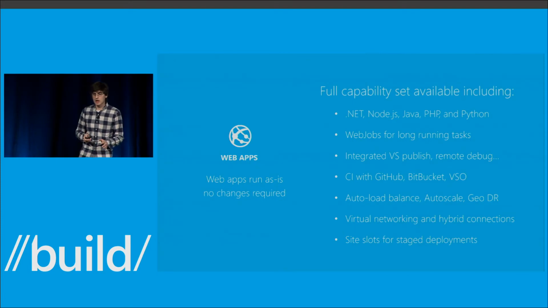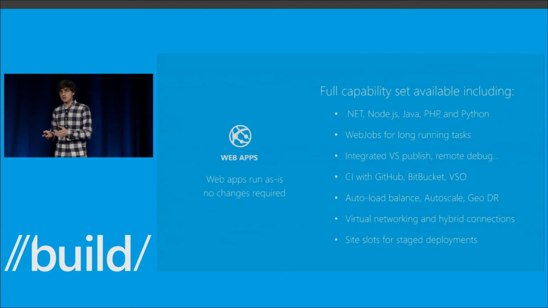Now, for the 4 app types, we have web apps, which allow you to deploy web interfaces directly into the cloud. And it supports a wide variety of applications. So everything that we talk about here supports these 5 languages. And it means that you don't have to use .NET. I assume since we're at Build, the vast majority of you love .NET. But if you don't, then you can definitely take advantage of other technologies as well.